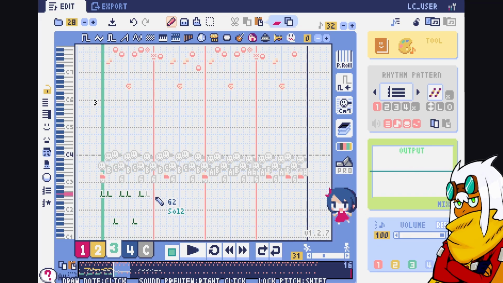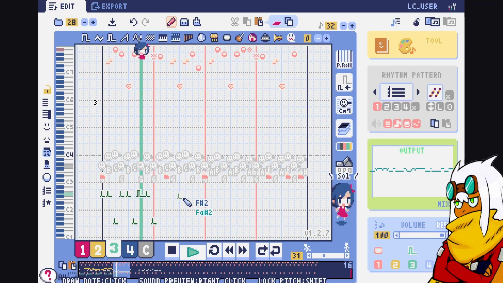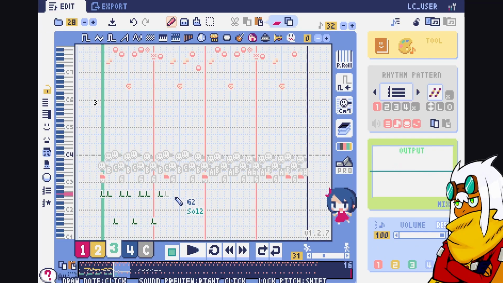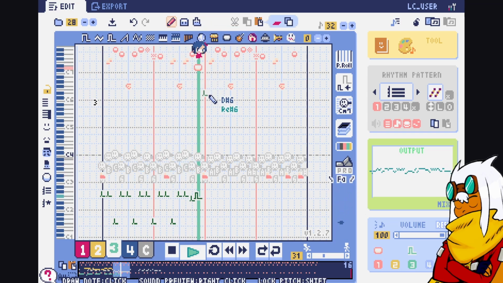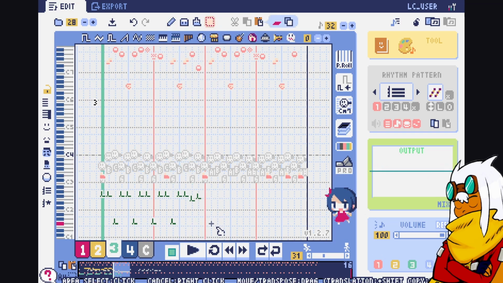Unfortunately, because of the tempo, I can't really replicate the staccato-ness. But it sounds fine without it.